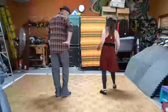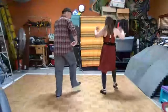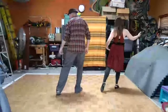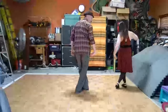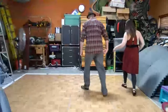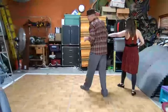So let's go ahead again. So with the right foot going, a hip and a step. Now we have our left foot free, let's go ahead and do a kick, cross, and we're going to do a little rock step with our right foot, rock step. That sets us up for the diagonal up to our left. Let's do this to the left.